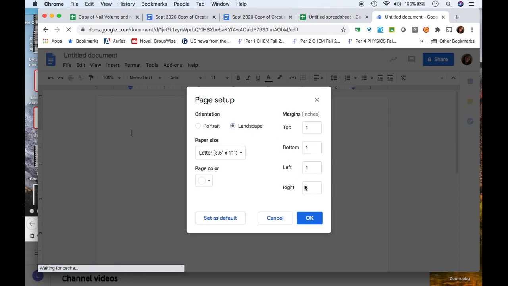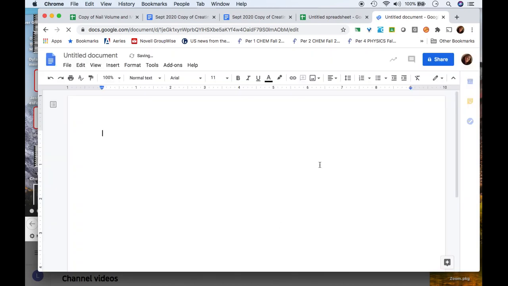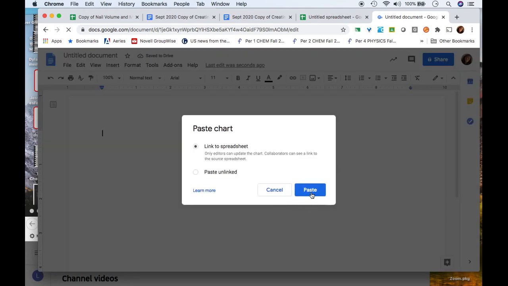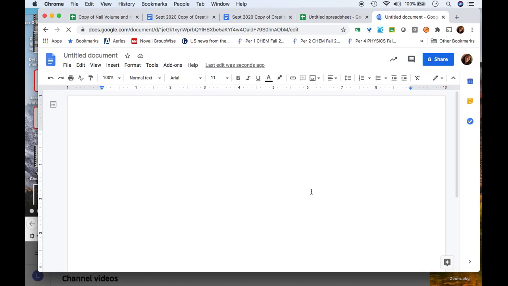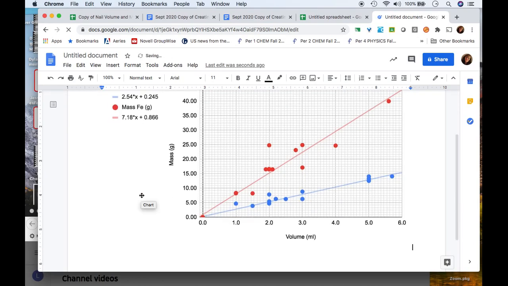Switch to Landscape. and then Command V, paste the chart, and there we have it.